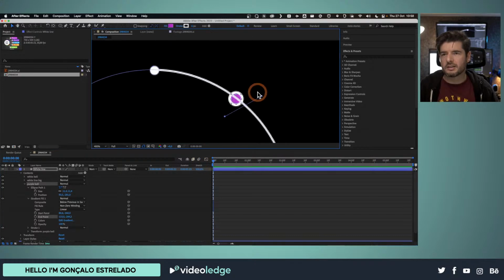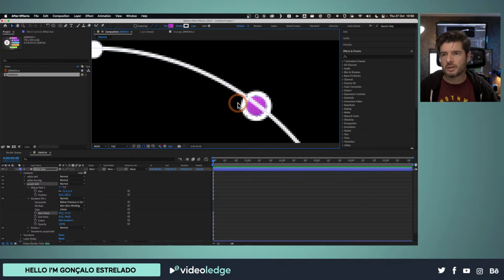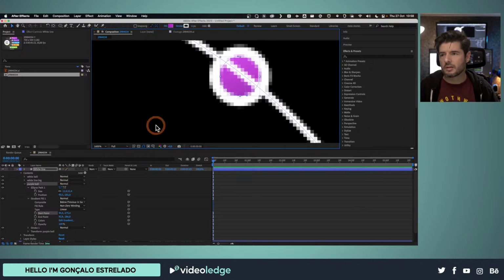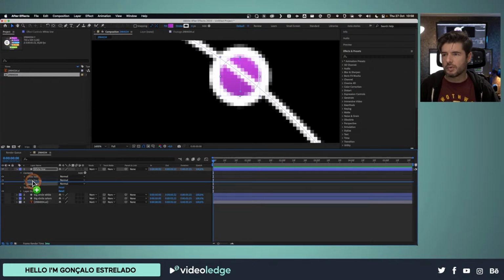So I'll just use the gradient over here. That side is a lighter one, this one is a darker one. Here you can see now it's getting darker over there and lighter at that point. If we want to put it on top, just drag it to this side. Okay, so it's on top now.